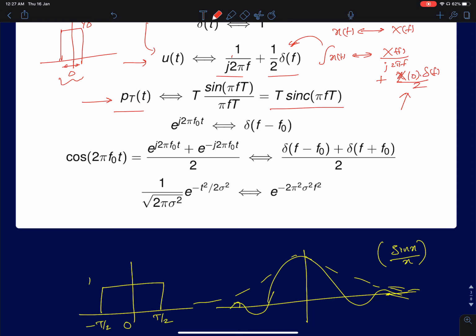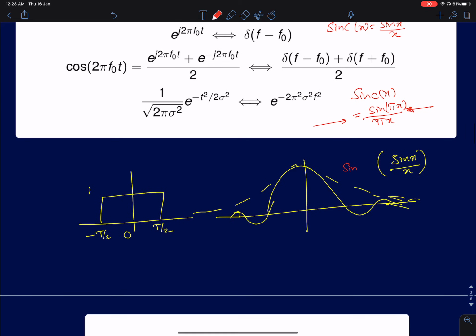I have written sinc x, the definition of sinc x as per this equation: sinc of x is sin x by x. In some books, sinc x is defined as sin pi x by pi x. Let's follow this notation, sin x by x, which I'll most probably follow in the class. Even in the quiz, whatever definition of sinc x I use, I'll give it very clearly.